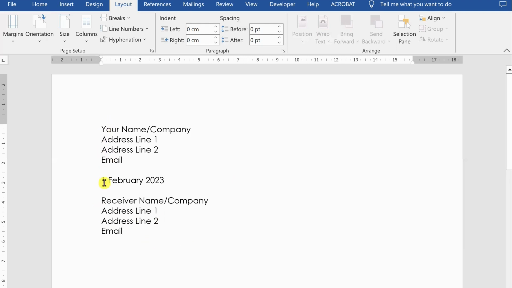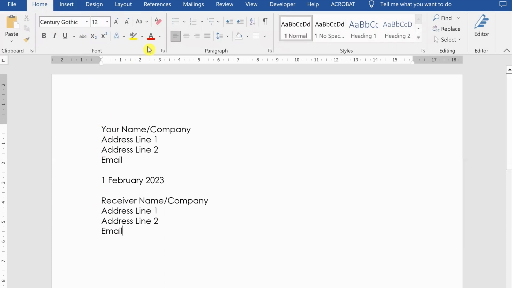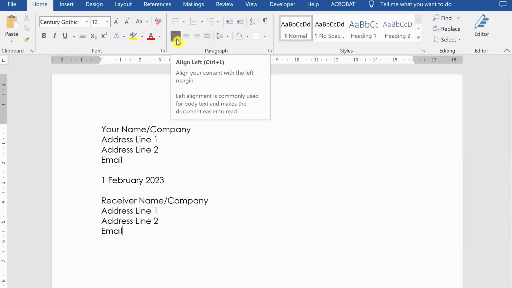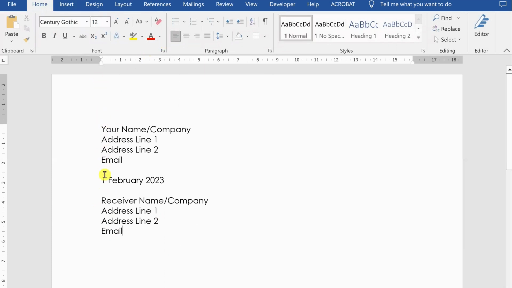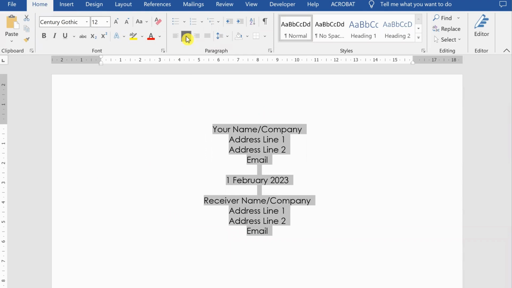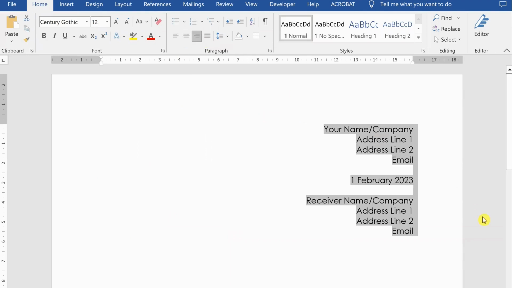Now, the layout of the address part here can be done in two different ways. In my example here, I'm aligned to the left of the page, so straight along this side. You will see some people will have this section aligned to the right of the page over here.